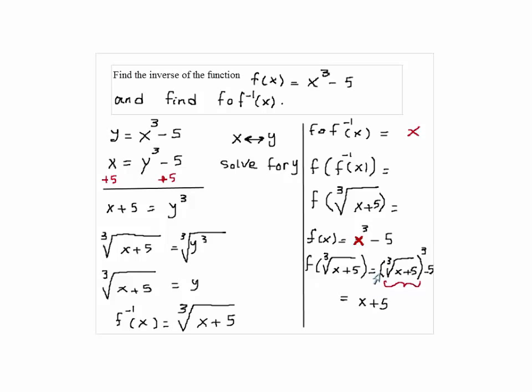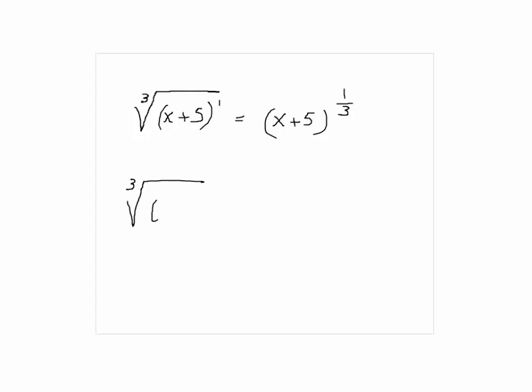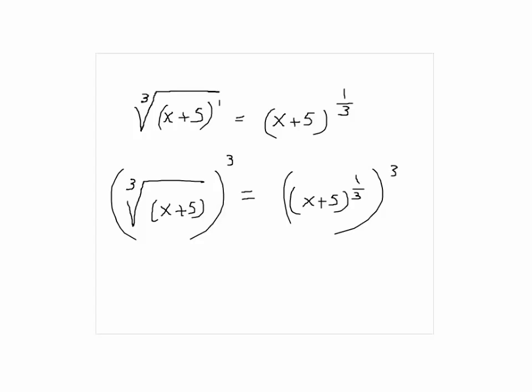Because if I have here x plus 5 cube root of that, this really is x plus 5 to the power of 1/3, right? So if I raise this to the power of 3, it's like I'm raising x plus 5 to the power of 1/3 to the power of 3. As you see, 1/3 times 3 would be equal to just 1, so I end up getting x plus 5 to the power of 1. If you can follow this concept, can I see a check mark next to your name?